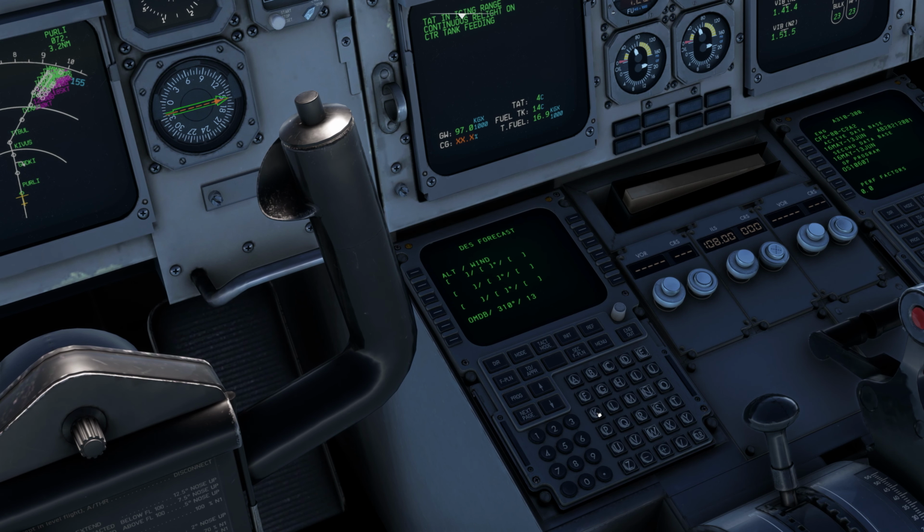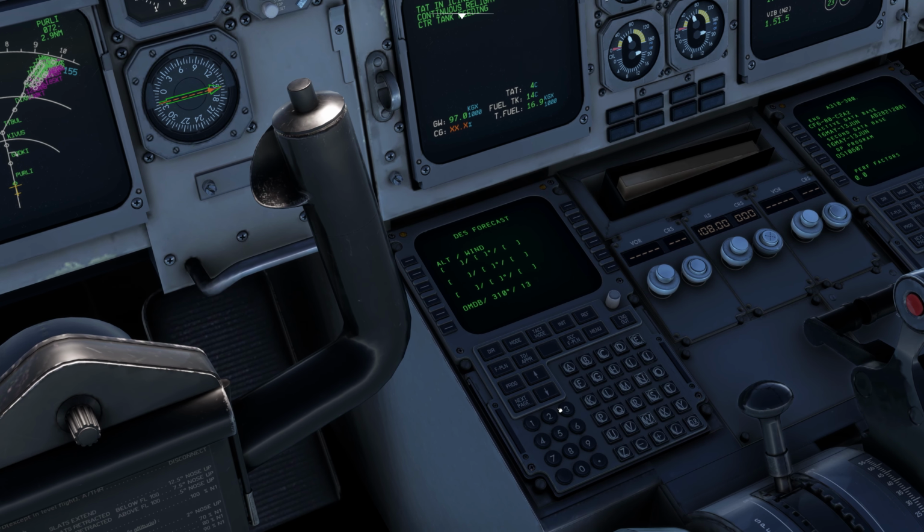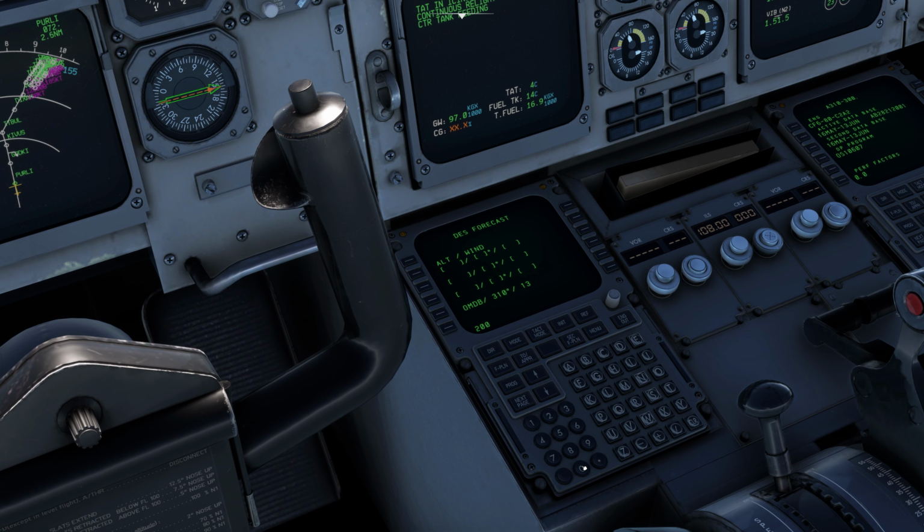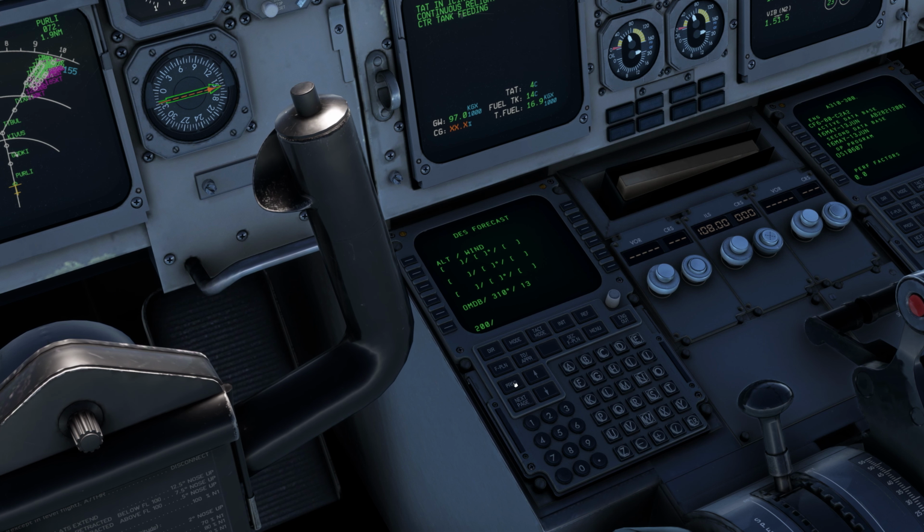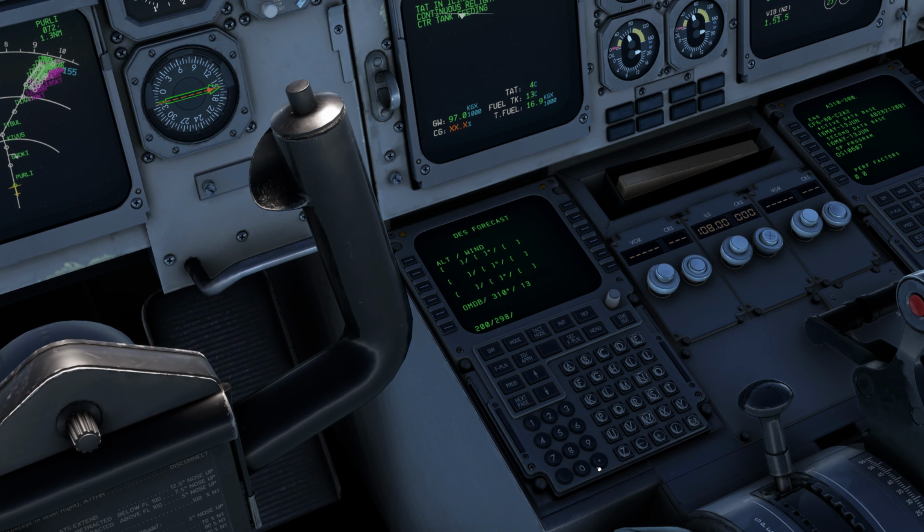So I will just enter this information in this format. You enter 200, which is the flight level, 20,000, and then you have the wind 298 degrees slash the speed is 0 to 1. That's it.